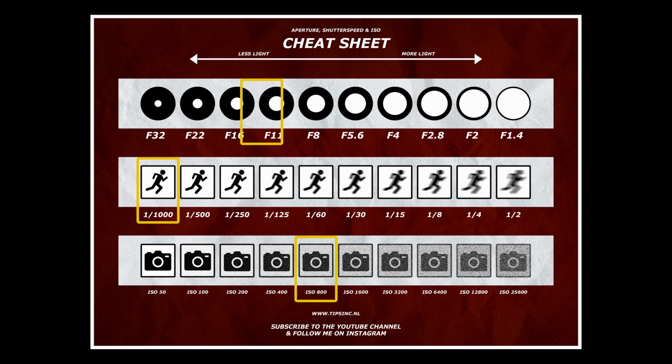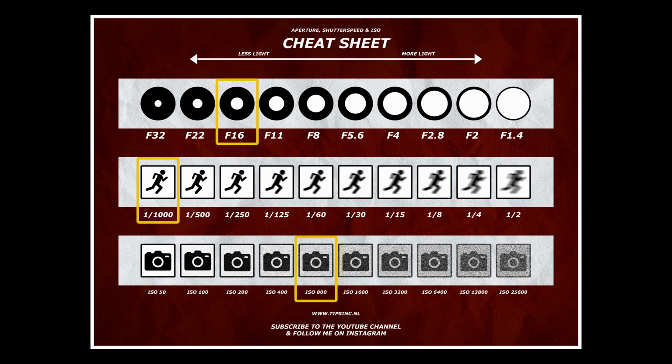Well, let's say we are at the beach and it's a very sunny day and we have an 800 speed film in our camera. Then most likely the reading of the light meter will be f16 with a shutter speed of 1/1000, and of course the ISO is 800. But some cameras don't go as high as 1/1000, or you want a shallower depth of field and you don't want to shoot it at f16. Then pulling your film 1 or 2 stops is a great option. Instead of f16 you can now shoot it at f11 or f8. And instead of a shutter speed of 1/1000, you can shoot it at 1/500 or even 250.